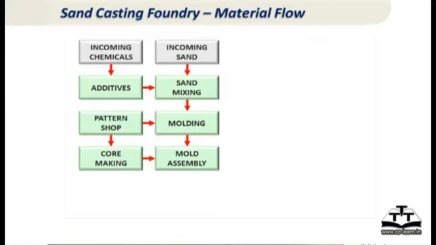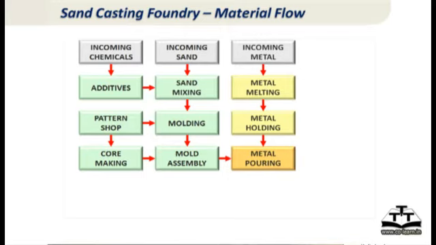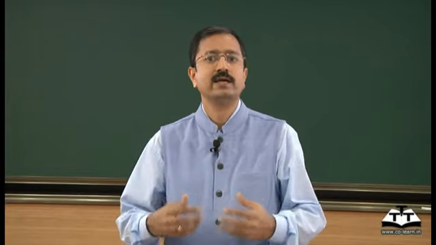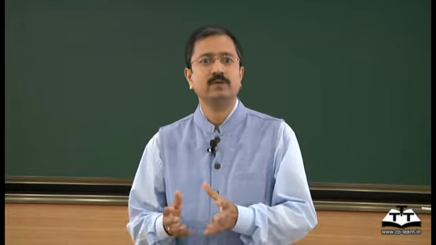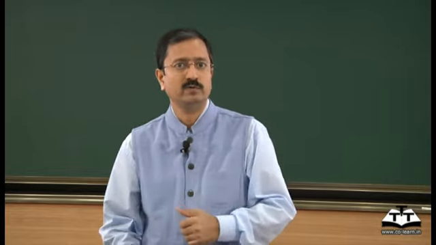So these are manufactured or kept in a tool room, or what's called a pattern shop. On the other side, you have the metal and other additives and other elements in the metal. Usually they don't melt only virgin metal. They will take some virgin metal, some scrap, and some foundry returns. Essentially, when you cut the feeders and gating, we recycle them in a foundry. So you mix all of them in the right proportions to get the right composition of the metal.